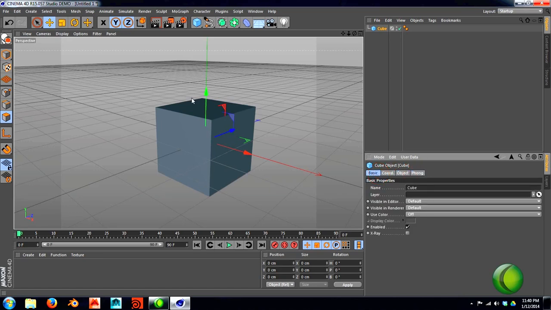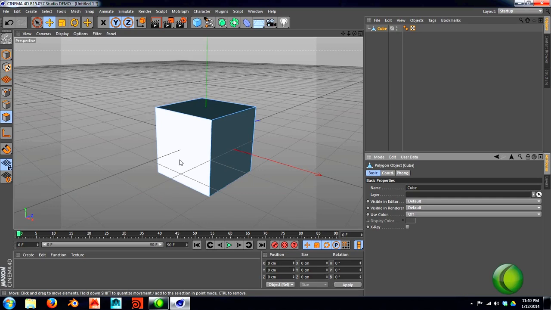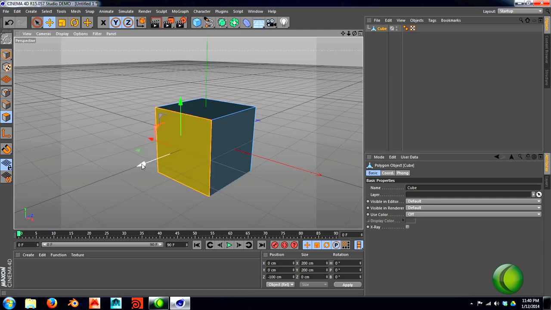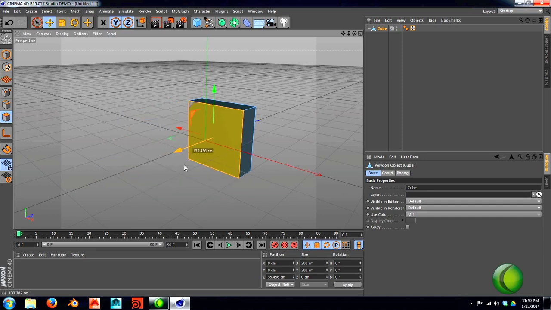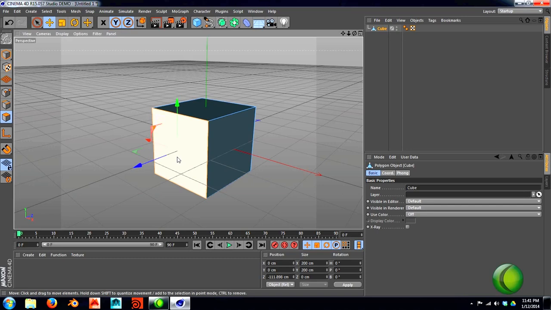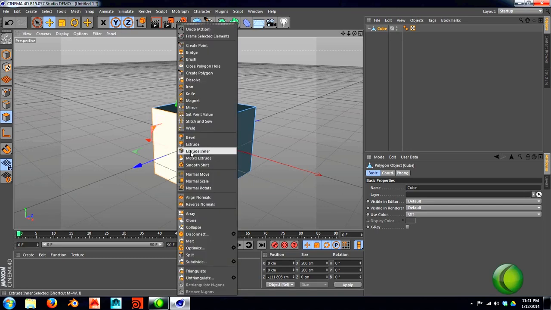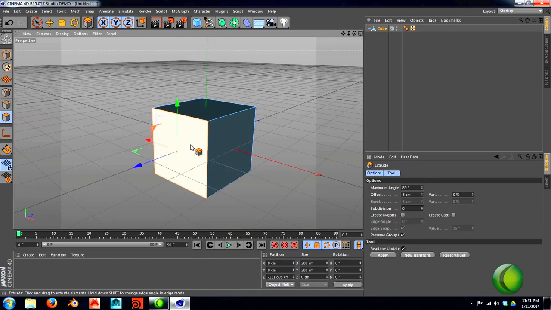Oh, you have to make it editable. This little guy right here, you click it, and then you can edit it. See how you can change the size. And if you want to extrude it, you right click, hold down, and then there's the extrude option right here.